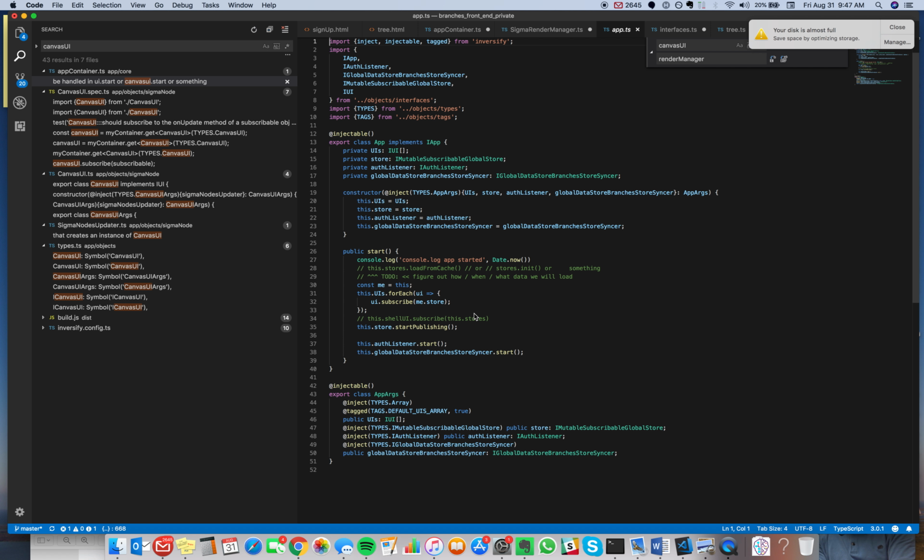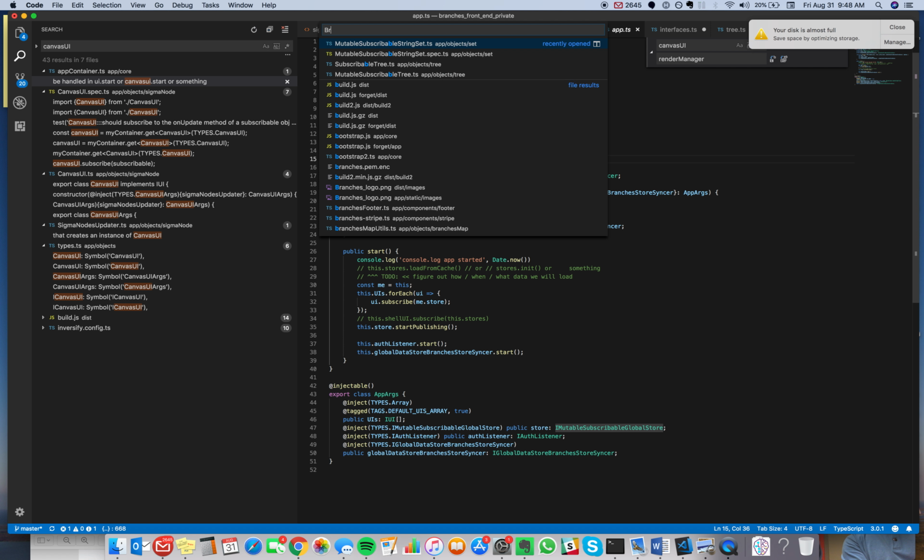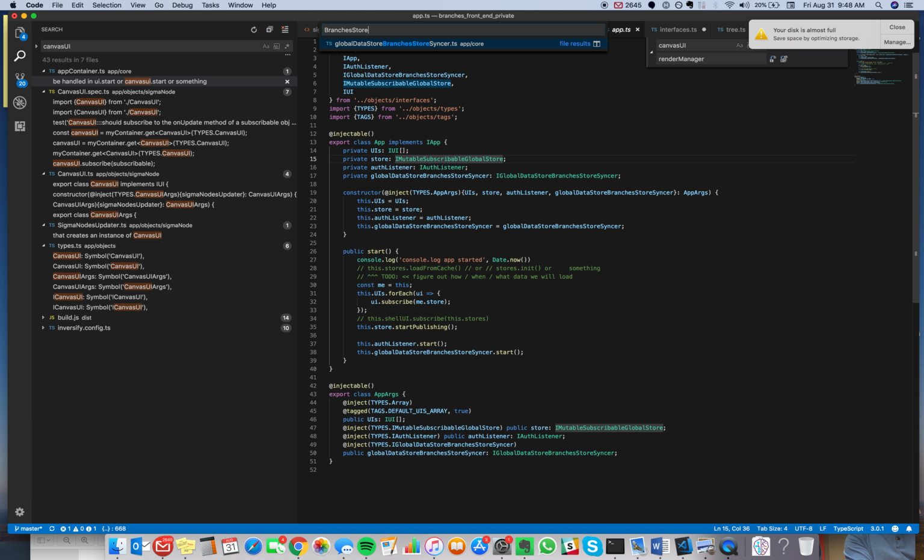All right, so on this line right here, for all of our UIs, one of which is our Canvas UI, we subscribe to the store. The store publishes certain types of updates. And when those updates are published, if it's subscribed to the store, then this takes the updates. Well, the store doesn't need updates.